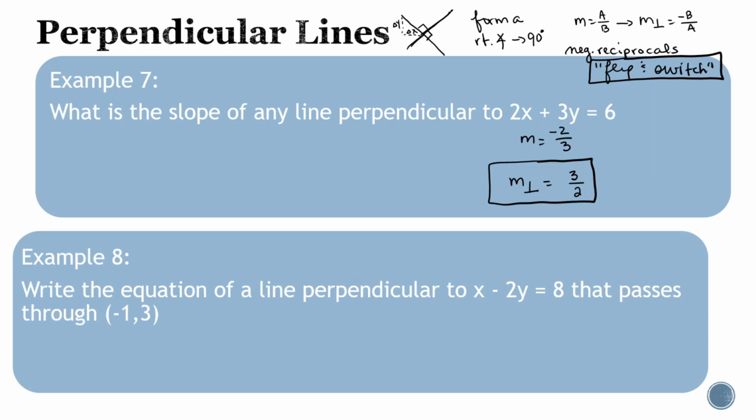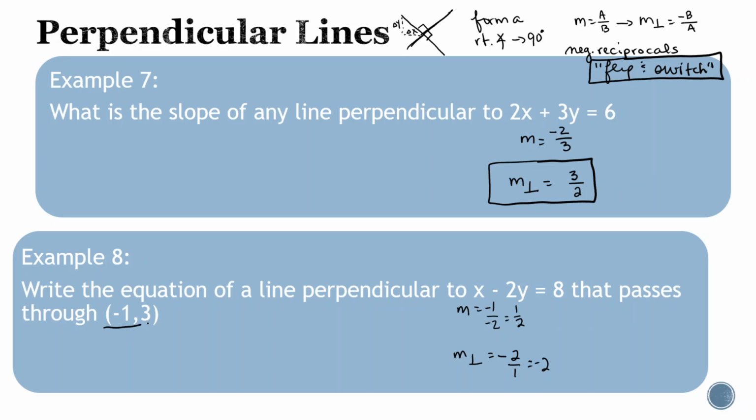Now they might want us to write the equation of a specific perpendicular line, but I still am going to start by finding the slope of the given line. So this would be -1 over -2, so that's a positive 1/2. That makes my perpendicular slope negative, since this one's positive, and I flip it over to 2 over 1, so I get -2.